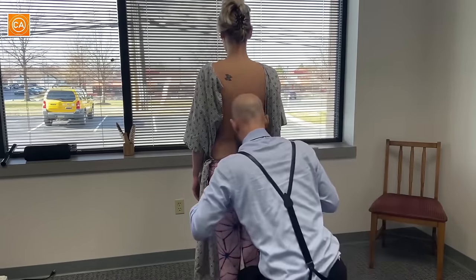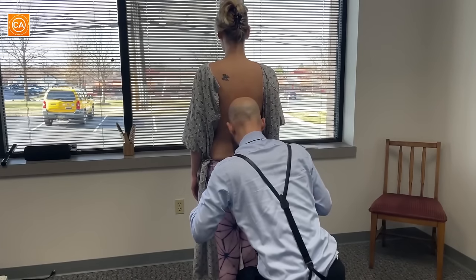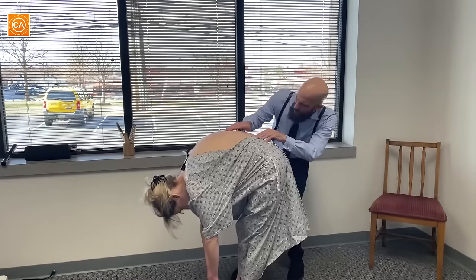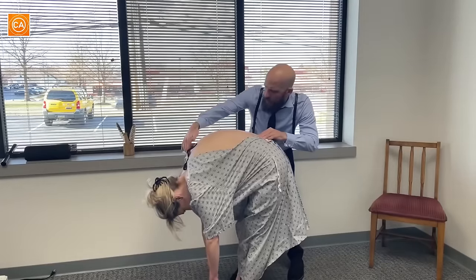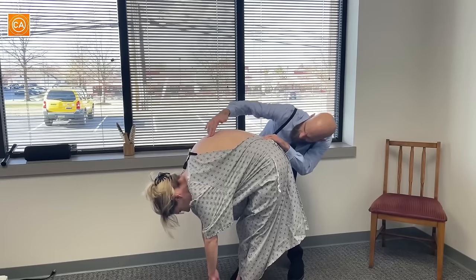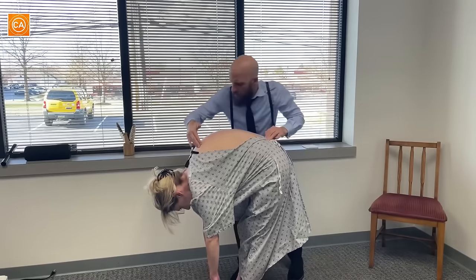Good. Okay, looking from the top, it is slightly rotated externally on the right. So maybe the right's come out. Okay, very symmetrical here. I don't see any rib humping. There is a slight rotation. Maybe that's what we're seeing. There's just a little bit more prominence in the musculature on the left.